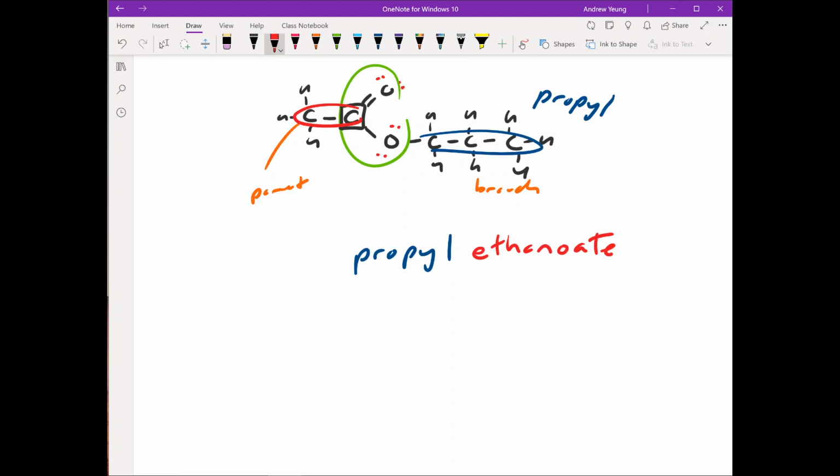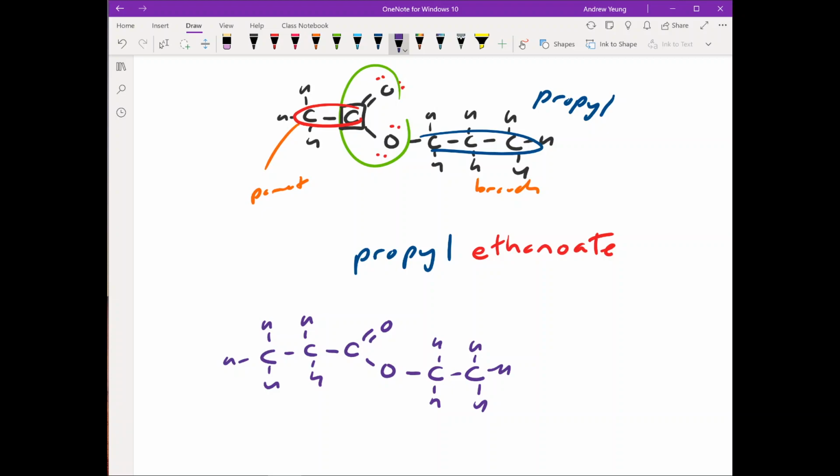The oxygen side is going to be the branch. It's going to be the YL ending. What if I swap these around? Okay. What if I had, again, same ester functionality. What if I had the 2 carbons on the one side and I had the total of 3 carbons on this side here? Okay. Again, you can sort of saturate the rest with hydrogens. Understood that there's H's on the ends of all these.